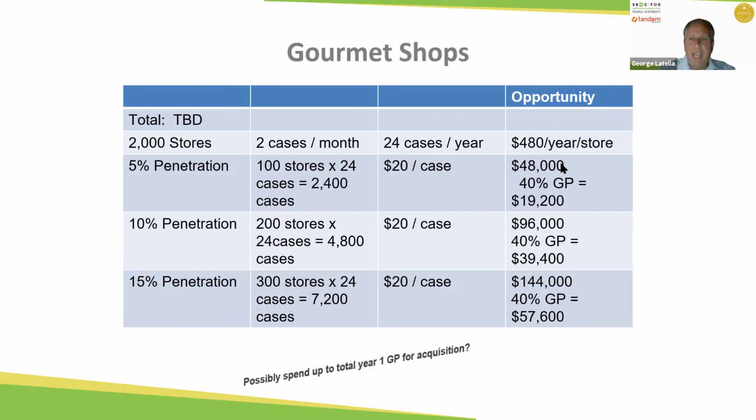Okay. So yes, this is not $1.2 million, but this is $48,000 that we think is real, because we also factored in gross profit margin, which I'll talk about next week, and figured out that they could make about $20,000 a year just going to some local stores here. Okay.